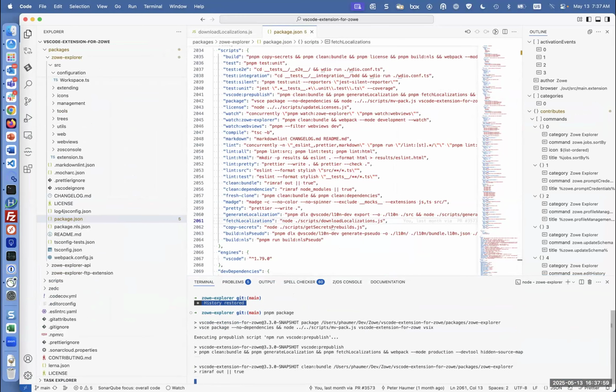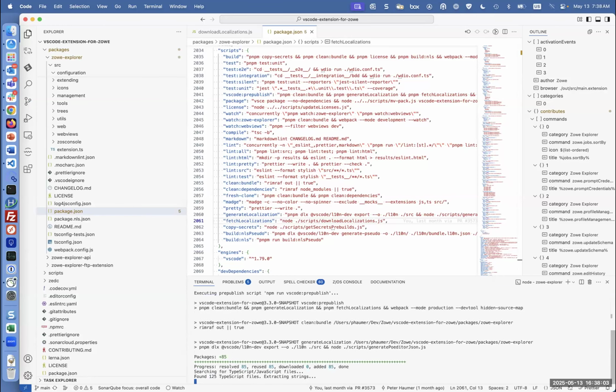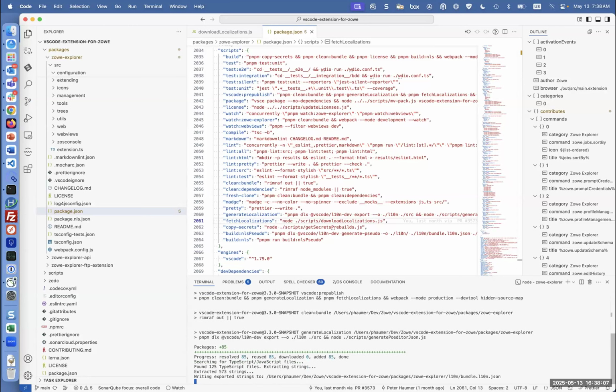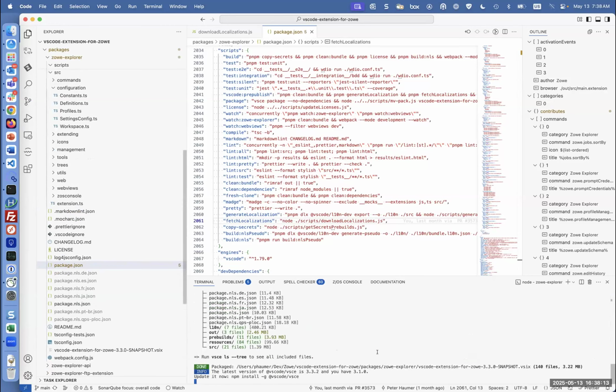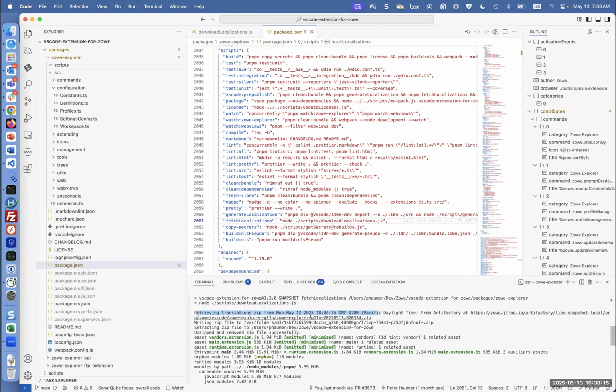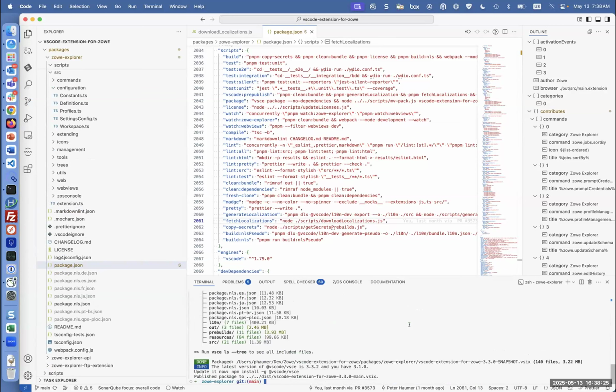Anyone can execute this because the Artifactory is freely readable to everyone. While it's building the VSIX file that you can then use for testing, you can see it's saying here it's retrieving the localization from this particular date, right? From yesterday, there was a build of these strings available. It will pull this in, and then it can be used directly for development and testing.